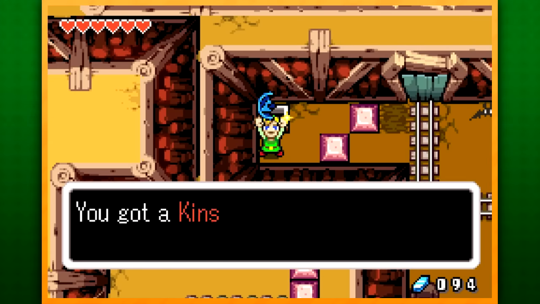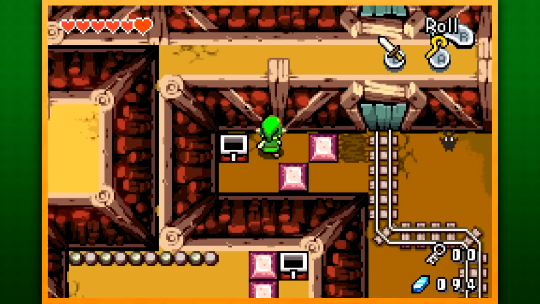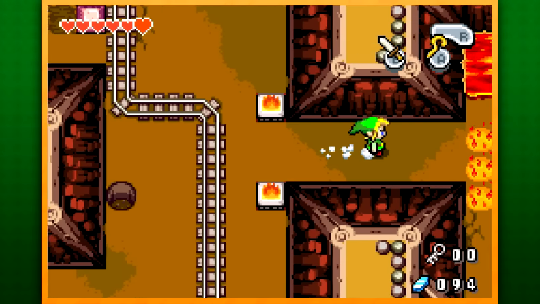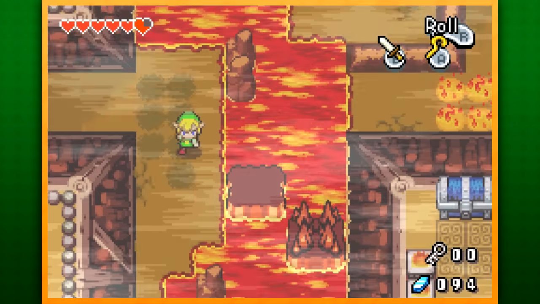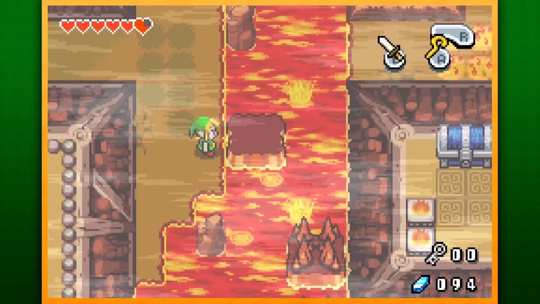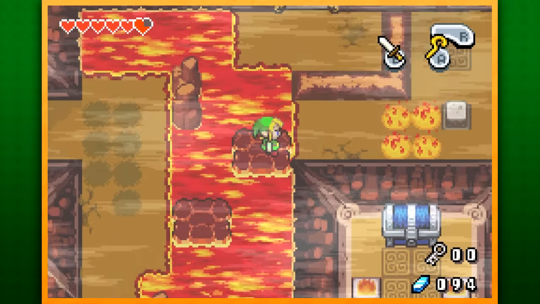And here, we're gonna get ourselves another Kinstone piece. So yeah, there you go. You just have to jump down from that ledge, and you're able to move this like so, and continue on. So, wasn't too much. Anyways, here's the final stretch of the temple. The boss door is right there, but we need the boss key, so yeah, guys, we're gonna have to traverse throughout this, so here we go. This is gonna be gnarly.